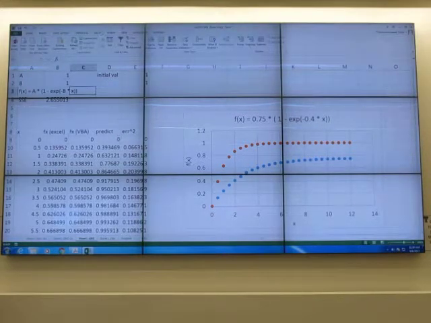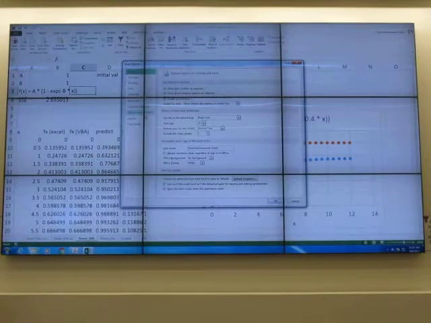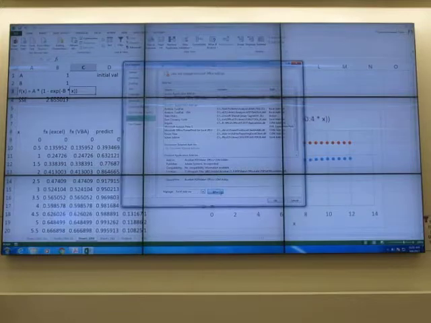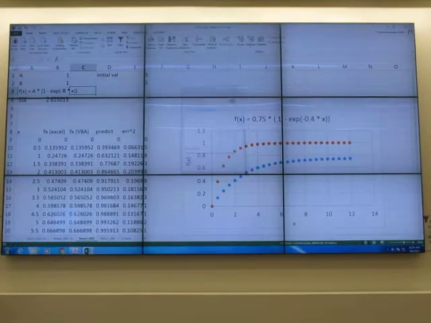I click Data, and where's this one? Solver. There's no Solver. If there's no Solver there, you have to add it or pay for it.